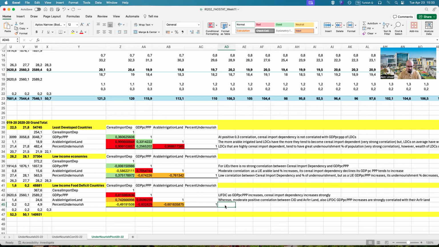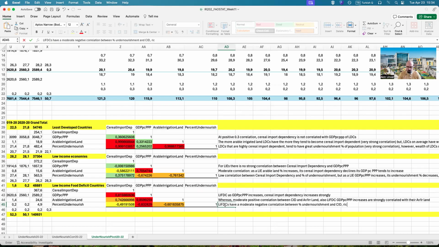Finally, to wrap this up, LFDCs have a moderate negative correlation between percent undernourishment and cereal import dependency, which means that the more they are cereal import dependent, the less undernourished they tend to become, which is very surprising.